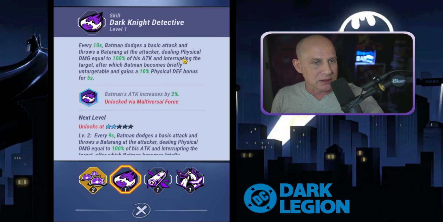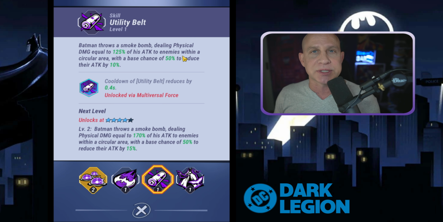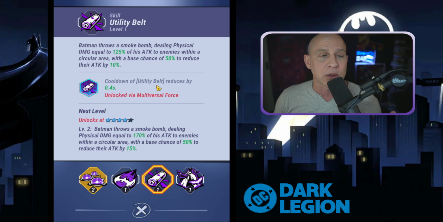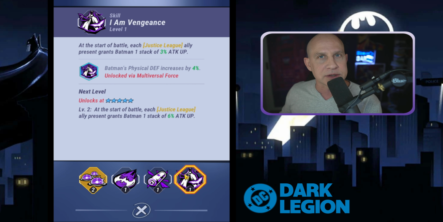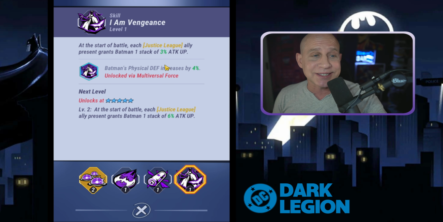Batman here does this little dodge. Batman's attack increases. This is from the force tree. And then on this one, we do the bomb, reduce the enemy's attack, 50% chance to reduce their attack, so defensive. And then here, this utility belt, this is lowering the utility belt cooldown. So nothing like hers to where we're dropping their defense and then increasing his defense, but increasing his attack if we have other Justice League members, increasing his attack, which goes up quite a bit.